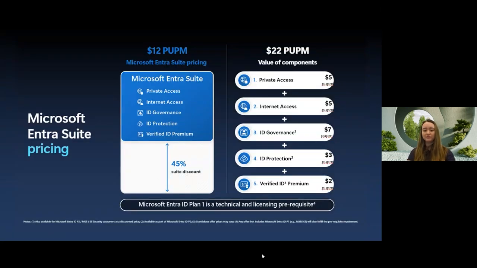Gotcha. I love how you explained it as a confidence score. I feel like that makes so much sense when chatting with folks who haven't leveraged this before on how to effectively use it. And really appreciate what you're saying about everybody having a different risk tolerance, right? I know some organizations, given the nature of their business or the nature of certain groups of users, are wanting to just lock everything down. If it's low risk, still lock it down or still prompt for MFA, of course, depending on their personal risk tolerance. But of course, in other organizations, it makes sense to not disrupt the flow of business.